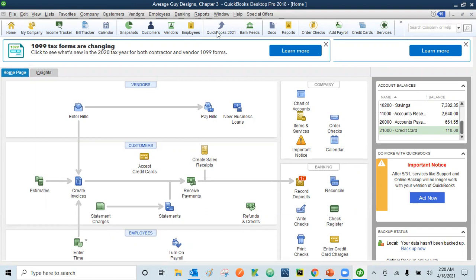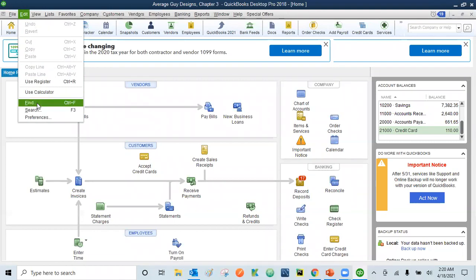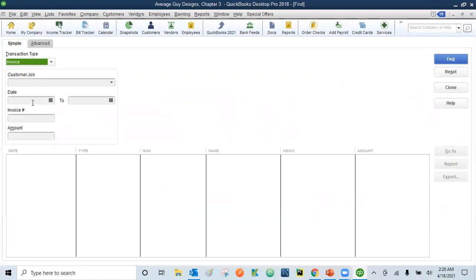Another way of searching for a transaction is our Edit, Find button. If you want to find any transaction, you can go with the find or search option. Let's say we go with the find option, and we select, let's say, the bill, and the vendor we have created is Graphic Supply Shop.